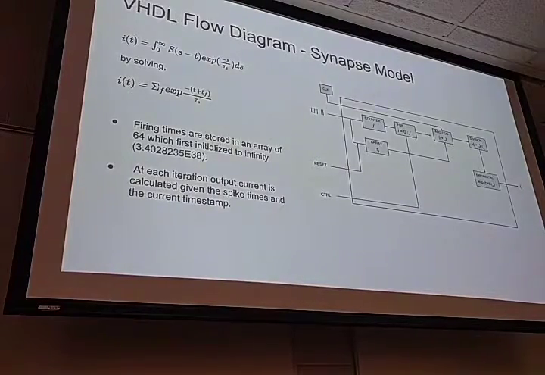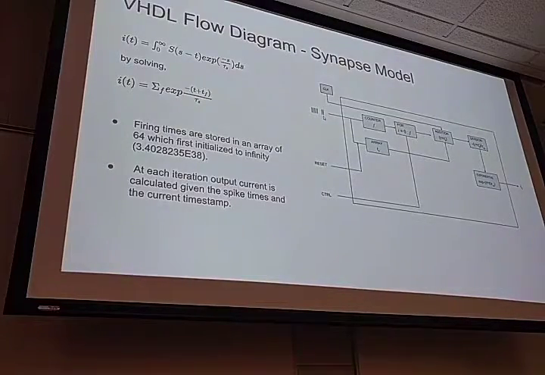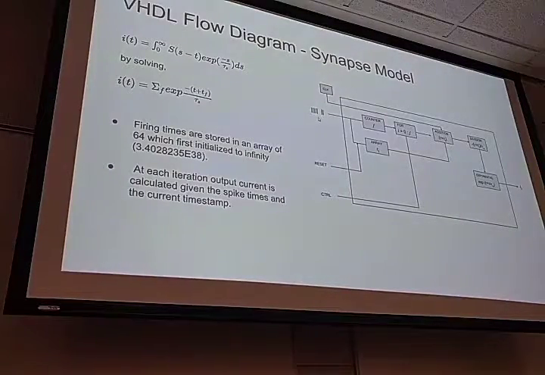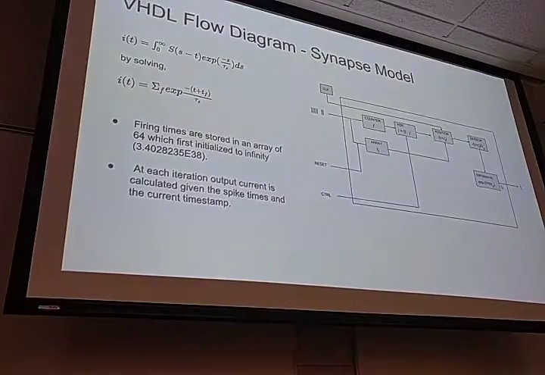And then this is the operational flow diagram for the synapse model, and basically this is the equation that we are trying to solve in this model. And we have, same as we have discussed in the interim presentation, the input for this component is a spike train that is coming from either the receptor neurons or any of the neurons in the hidden layer. And then we do all of these mathematical operations to ultimately do integration and then get the postsynaptic current.